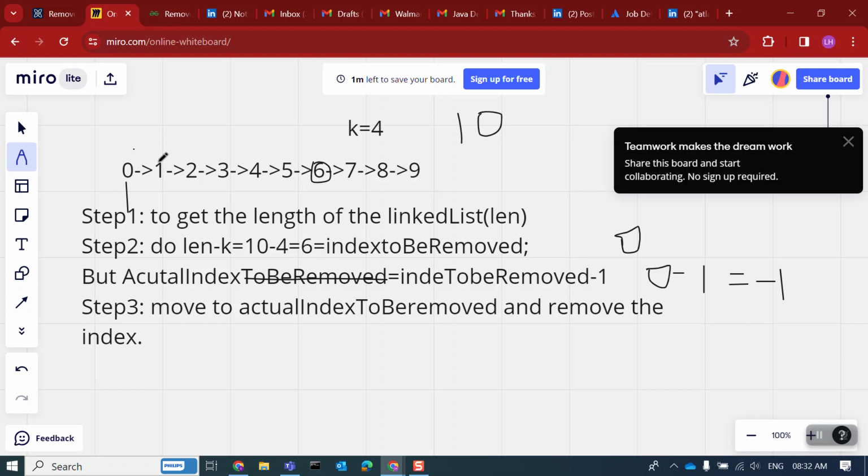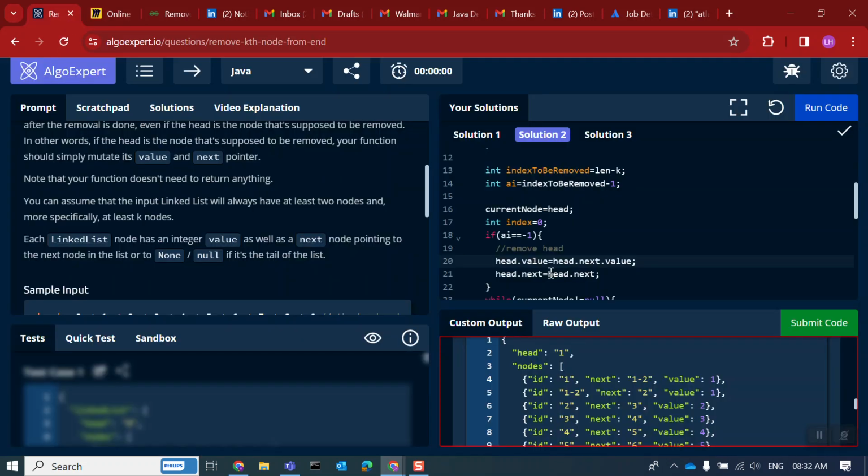So how to make it point head dot next dot next.